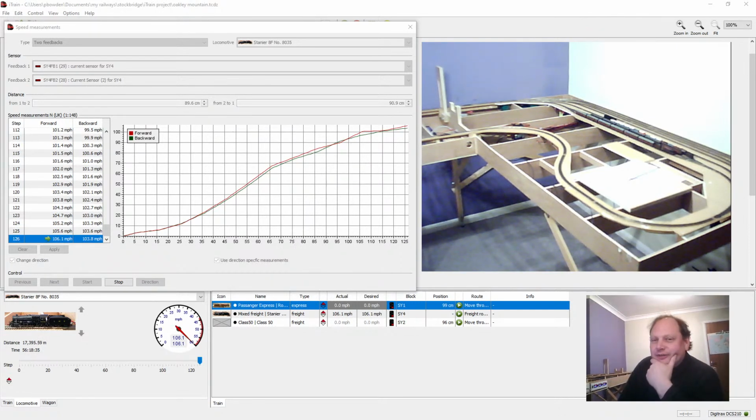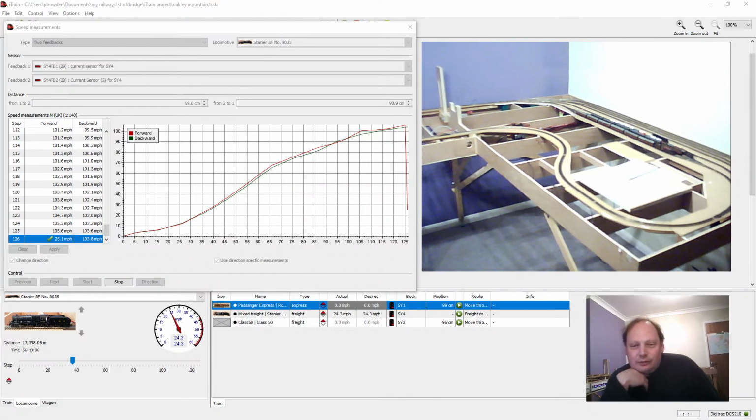I think Jeff's trying to get top speed to be 43 miles an hour. I was trying to get top speed to be 60 miles an hour. But it's come out to 25. Not sure about that, Jeff. I'll clear all the previous speed sets first. Yeah, I just want to see the curve so we can do it again.